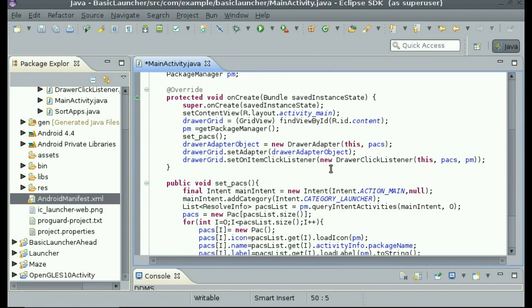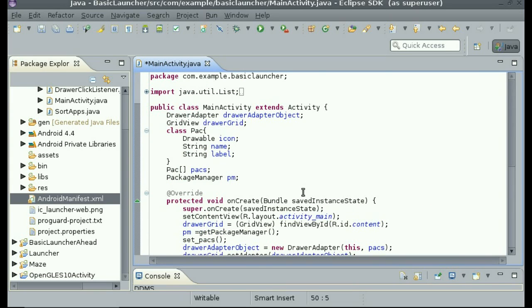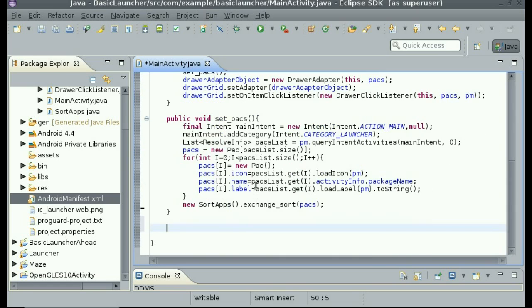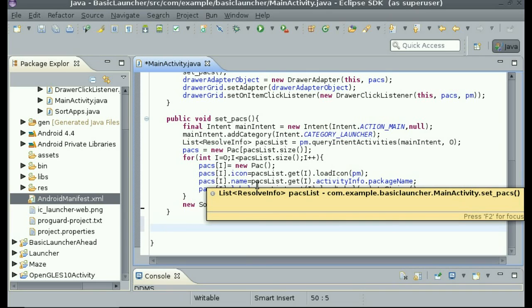And then in the main activity, we're going to need to make it so that it will detect whenever an application is added, removed, or changed. So in order to do that, we need to first create something called a broadcast receiver.